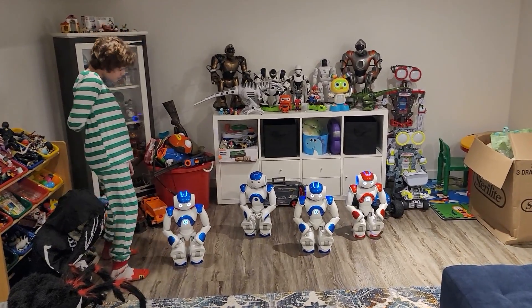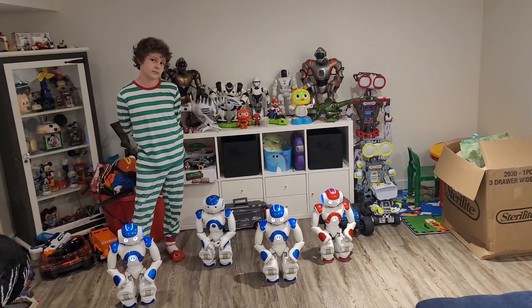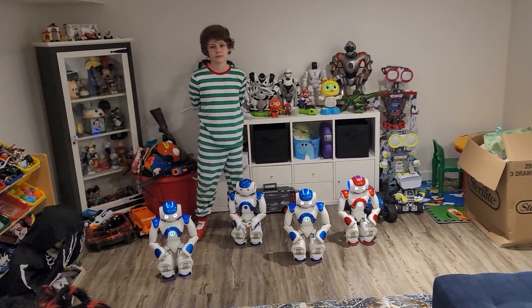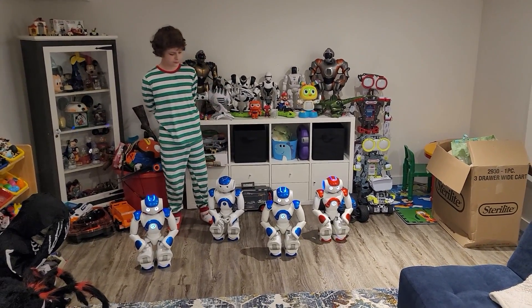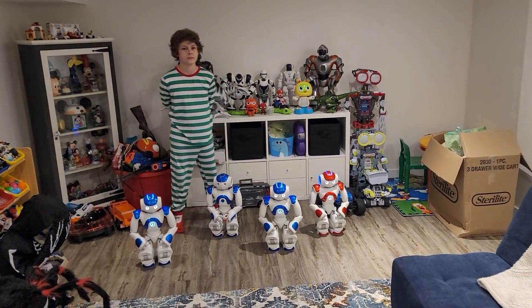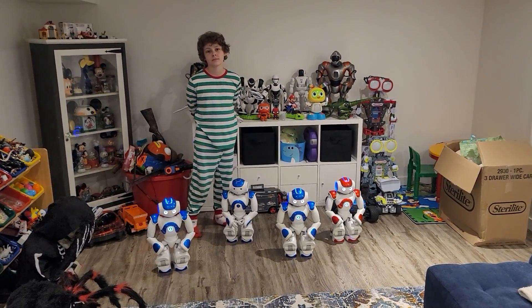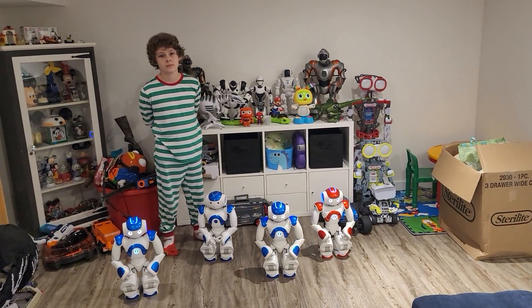If you're going to spend money and get a NAO robot on eBay, please do your research — and I'll say this for all our robots. Check the going price, and make sure the company is still making updates. Your robot might need to connect to a server, and if the server is down you can't use it ever again. Use Google, ChatGPT, do whatever you need to find out. We can only tell you so much — it's up to you before you spend your money.